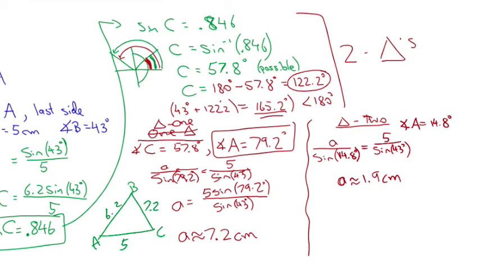This one, the triangle has an obtuse angle. Like that. This is A, this is B, this is C. And in this picture, C is 122 degrees, so that would be the obtuse angle. Opposite of C is 6.2. Angle B is 43 degrees, so that would go here. And opposite him was 5. And that kind of makes sense, that the bigger angle, 122, has the bigger side. And then A, being the tiniest angle, has the tiniest side, which is 1.9 centimeters.